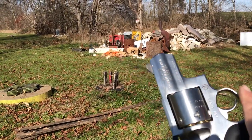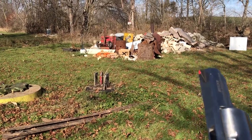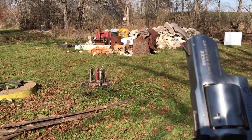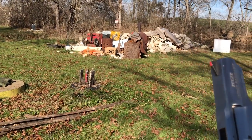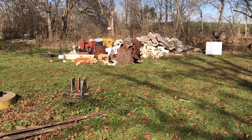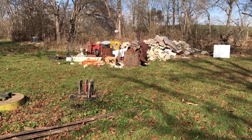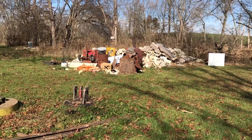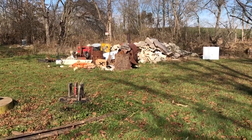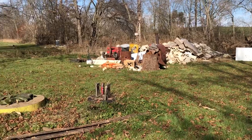Here I got my Alaskan Ruger, which I love. The first rounds are going to be 45 Colt 255 grain, and then the next is going to be a 454 Casull 230 grain. I believe I'm shooting at a piece of steel — when I shot it with the 22 TCM, shrapnel came back. I'm at an angle; this isn't hardened steel, it's mild steel. I already know the 45 Colt is just going to bounce off because it bounces off that aluminum plate over there. Let's see what happens.